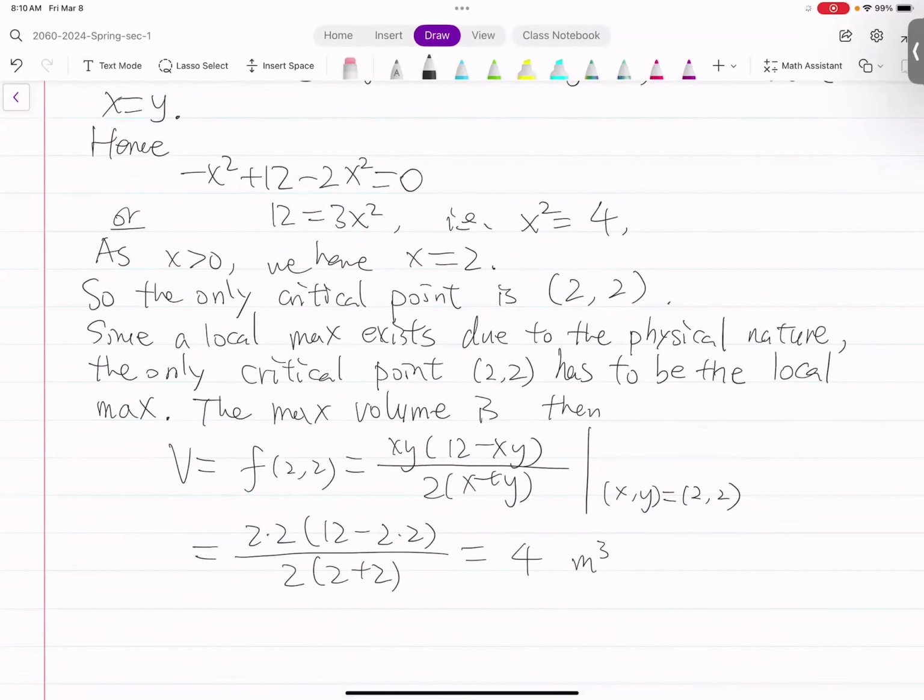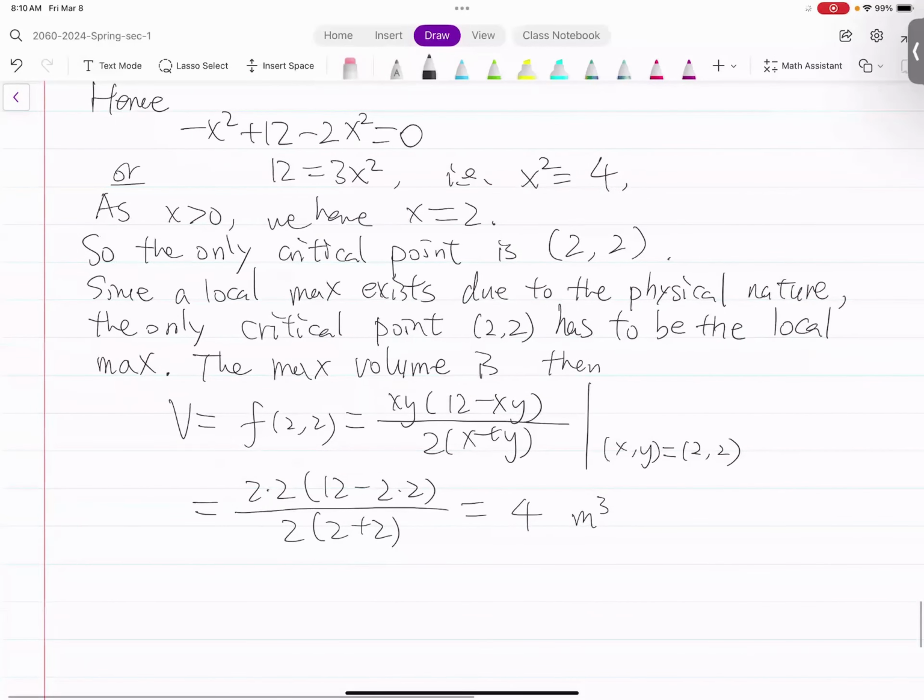And also we should realize that this part is z, right? So this part is z. So you have 8 over 8. That tells you z is actually 1. So basically, the dimension here, z equals 1. So the dimension is that you have length of 2, width of 2, and height is 1 in the box.